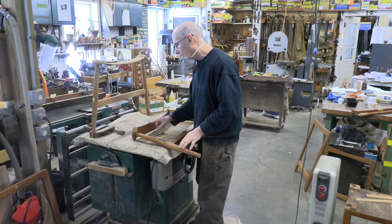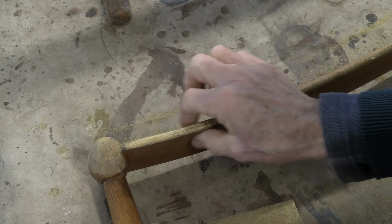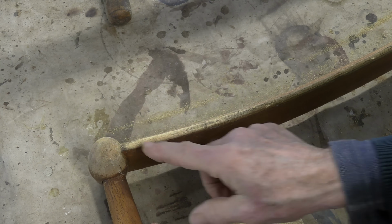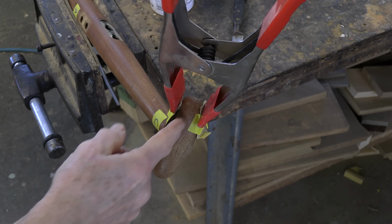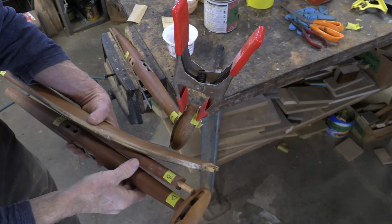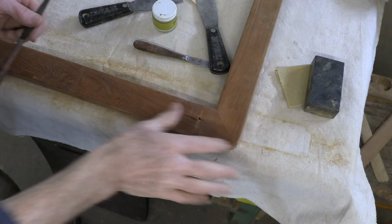These edges of the armrests are really beat and they need a good sanding. But you can see right away that this arm is not solid, it's a lamination. This is a core wood that's much lighter. As I'm sanding, I find all kinds of splits and stuff that need to be glued. In fact, this whole side assembly that at first I didn't think needed to be glued, when I started sanding it, quickly became apparent that it did. The bottom of a seat frame.